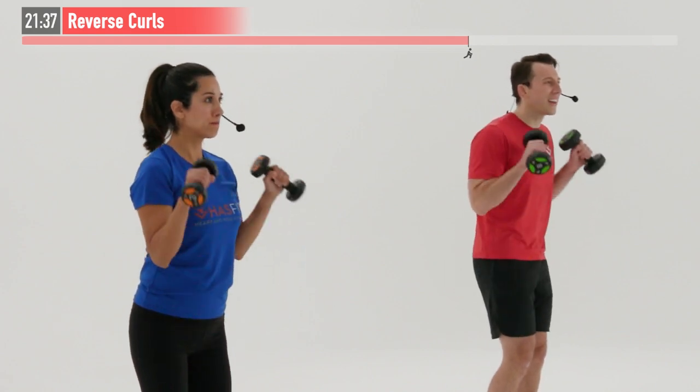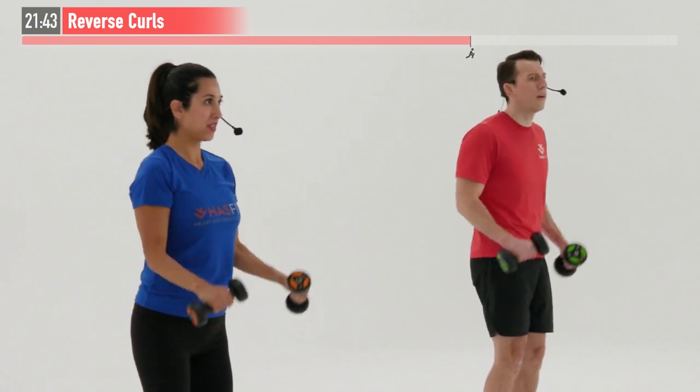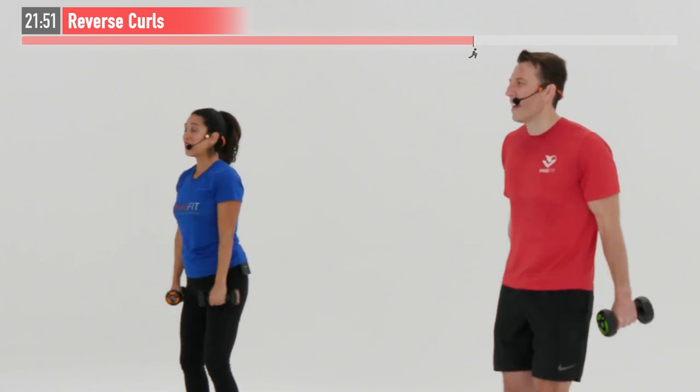Keep those wrists nice and locked. You don't want them loose. If you need to adjust your weight, feel free to do so. Keep those elbows close to your body also. And breathe through the movement. You don't have much left. In 3, 2, 1, and break.